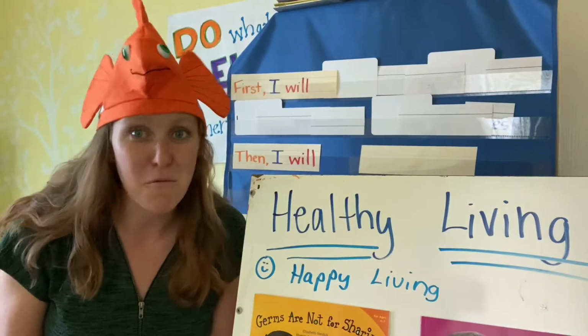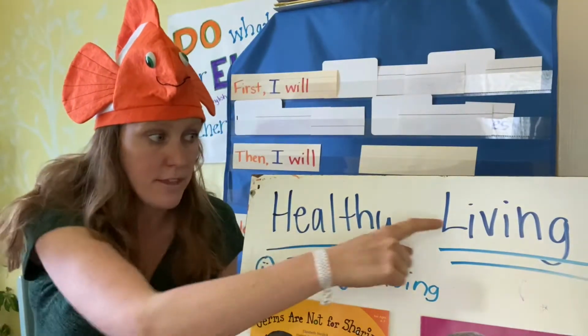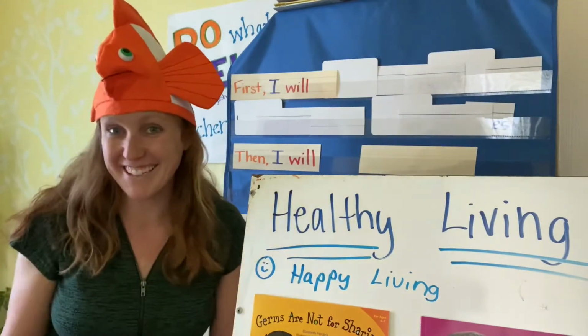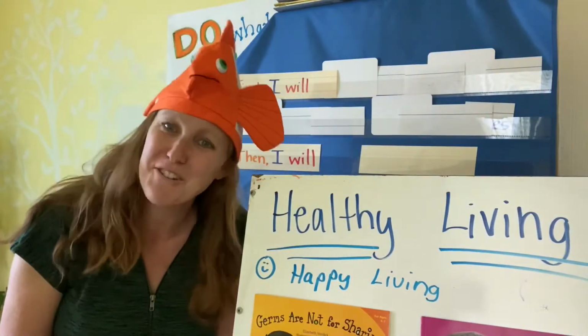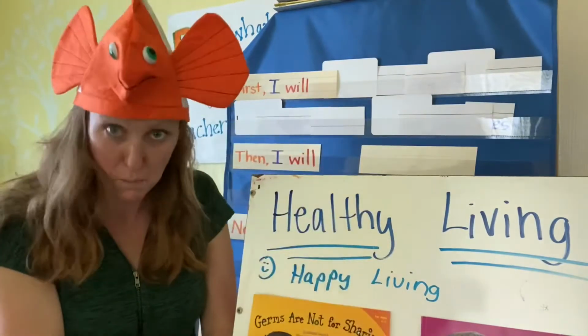Good. And while you're waiting, are you wondering why I'm wearing a fish hat today? It's because for healthy living, sometimes for me, to be healthy also means to be silly. And I like to feel silly, and this hat today makes me feel silly, which makes me also feel happy. Yeah, how do you feel today? Wonderful.